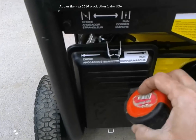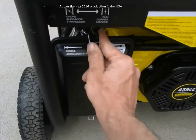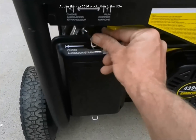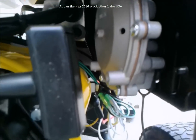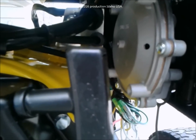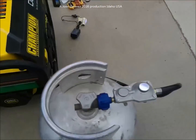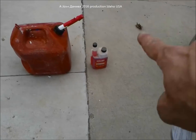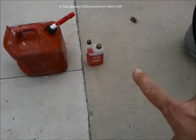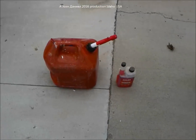The process for starting these: take the choke and move it to the halfway point — these engines start really easy. If it's real cold, push it all the way over. Up in here you can see the propane system: that's the regulator that reduces fuel for regulating engine speed, same way a carburetor works. Its lines run over here and feed the intake. Now I'm going to fill this thing up — five gallons of gas. Sta-bil is one ounce per two and a half gallons. Don't add extra thinking it'll last longer; it'll actually cause caking inside the top of your tank. Don't go beyond the label instructions.